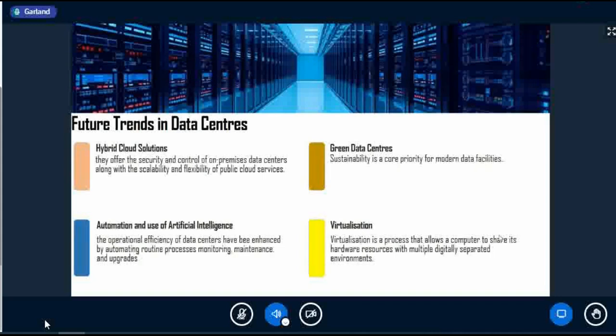Then we also have the concept of virtualization, where there is sharing of servers. When data centers were introduced previously, the server was developed mainly for a specific task or a specific concept. But with the modern trends, we are seeing that there is the element of virtualization, where we see a single server being split and being used by different nodes or having different operating systems.